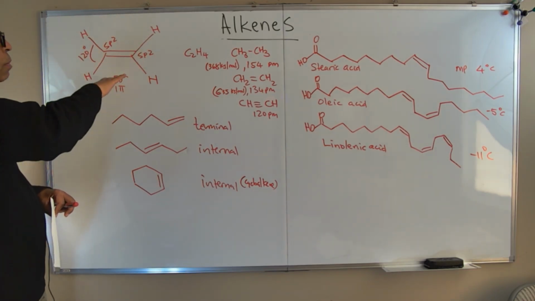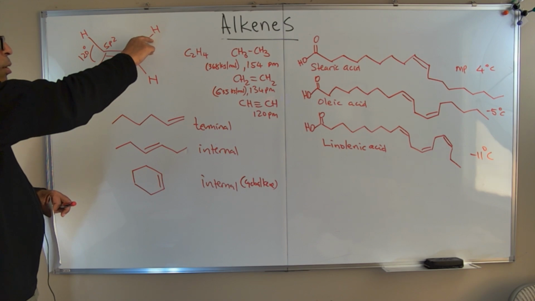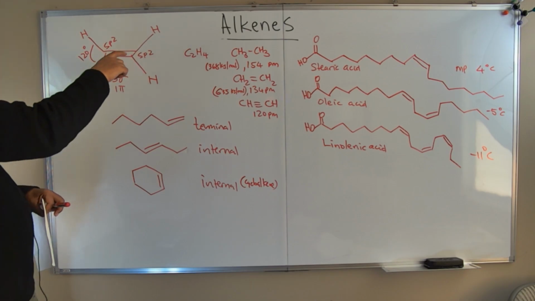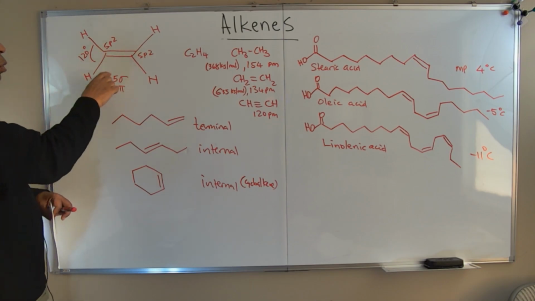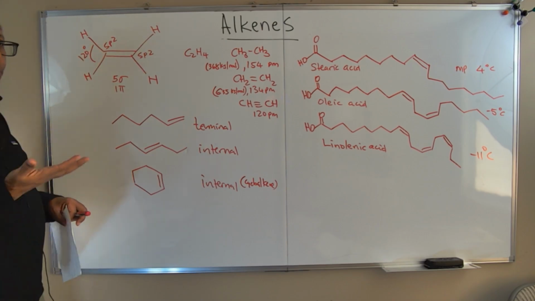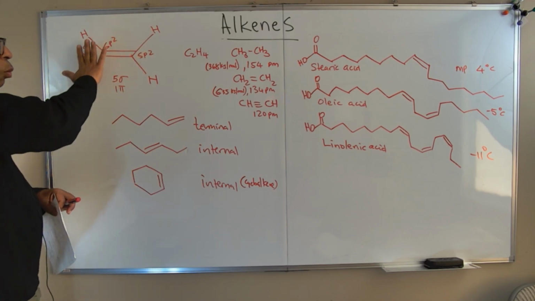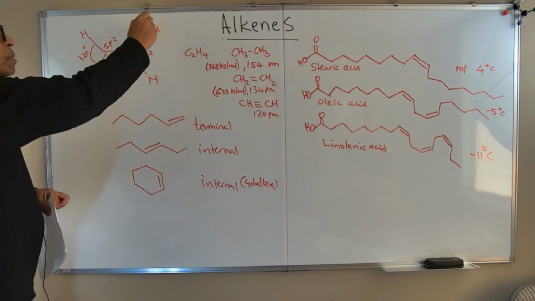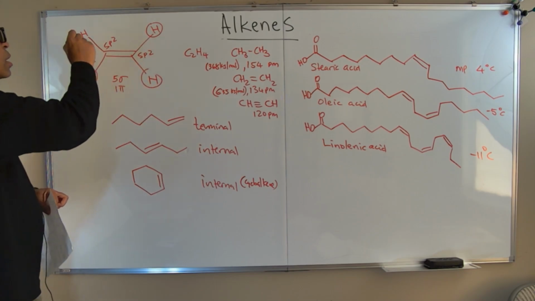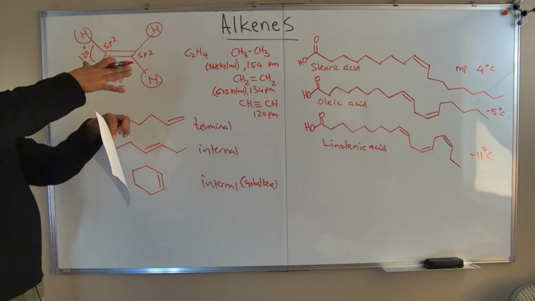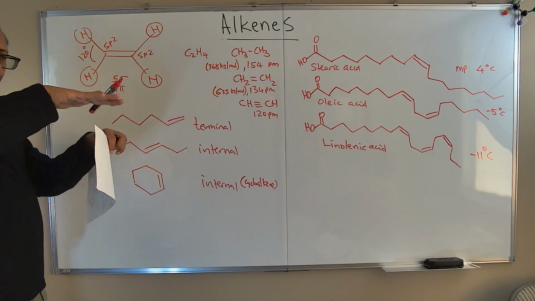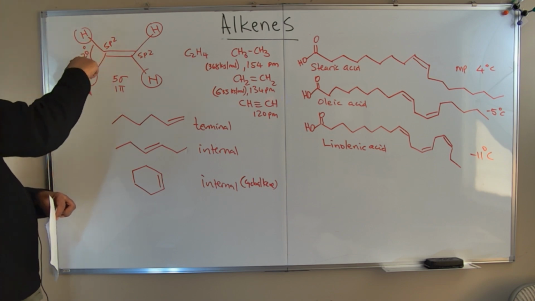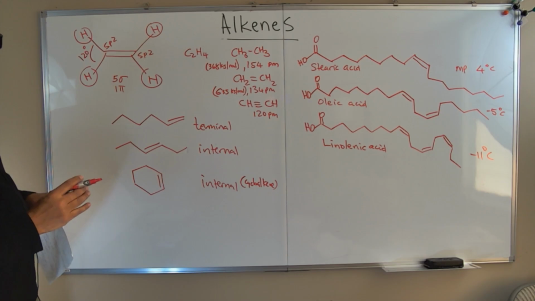Overall, you have 6 sigma bonds. This is a sigma bond, carbon, hydrogen, carbon, 4 sigmas in what you see. And also the 5th sigma is one of these, and 1 pi. And the molecule in alkenes, at least where the alkene double bond is, is flat. That means all of these hydrogens are on the same plane on the board, or if you flatten them like this, they will be flat. So it has 120 degrees between hydrogen, carbon, hydrogen, that's 120 degrees.